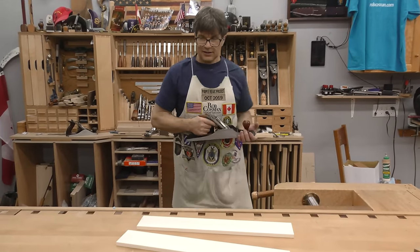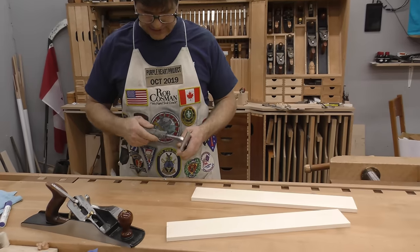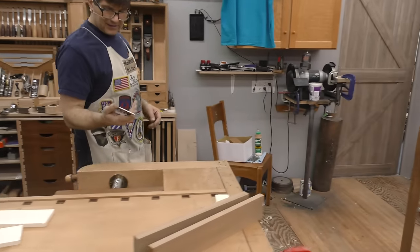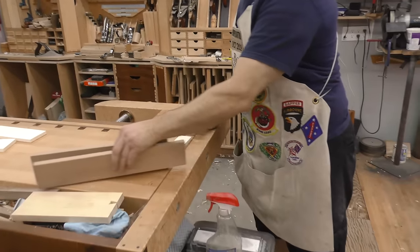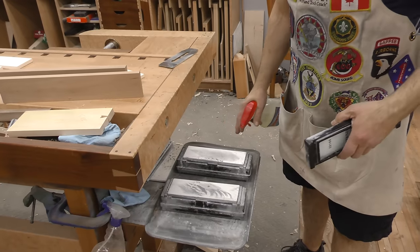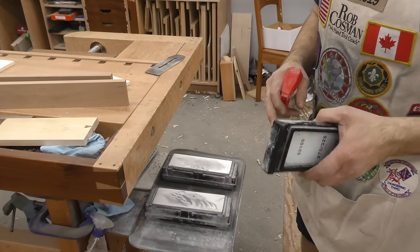I'm going to use my five and a half jack plane and put an edge on this. In case you're unfamiliar with planes, that's a five and a half jack plane - it's a little over 14 inches long. The blade is two and three eighths of an inch wide. I just removed the lever cap, and now I'm separating the chip breaker - or the cap iron or back iron, whatever you want to call it. There's my blade - that's an IBC blade, not the stock blade. The stock blade is great, but the IBC blade is even better. We carry those in case somebody wants to upgrade their plane. I'm using Shapton stones - the entire Shapton system. The Shapton lapping plate is flatter than the Trend Diamond plate, so if you're really fussy that matters.